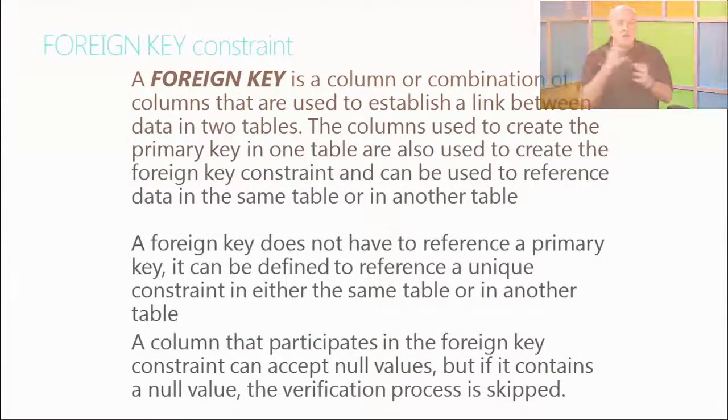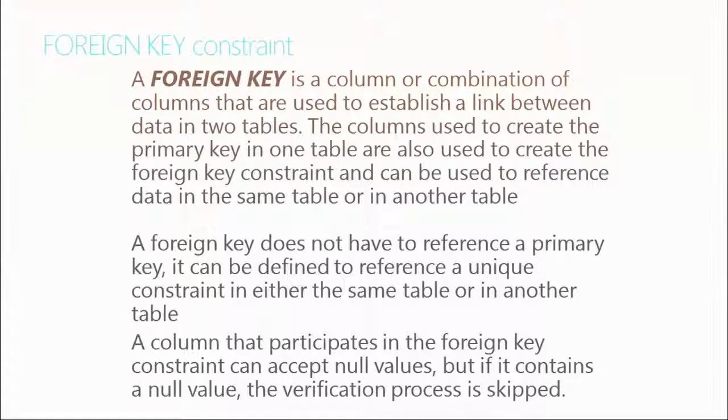The foreign key is used to reference that content. So the foreign key is a column or a combination of columns. If the primary key uses two columns like we did with the license number and the state code, well, the foreign key referencing that has to use that to reference it as well. So it references it as a unique constraint that's created for that primary key.